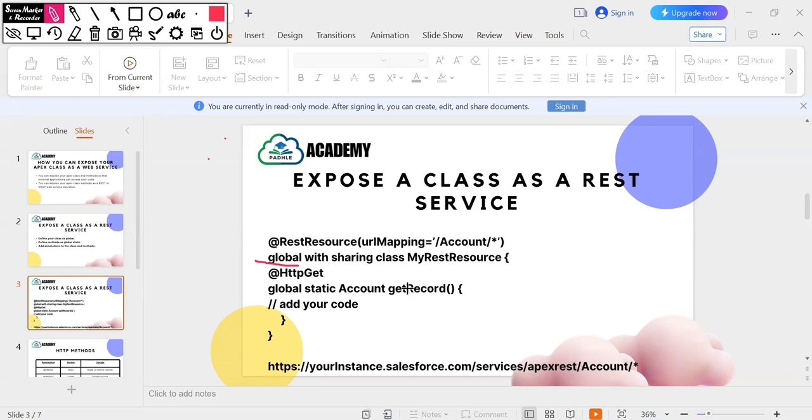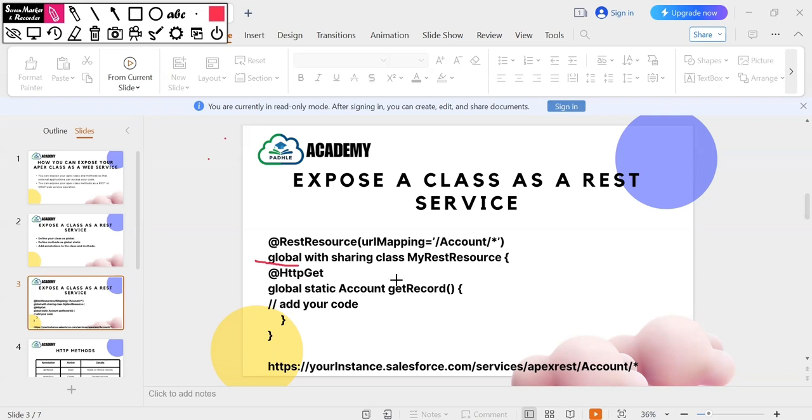Then the annotation that they used is the @RestResource annotation. And then there is another annotation, @HttpGet. As I told you, REST goes over the HTTP protocol, so it has the same methods that are available in HTTP, like the get method, post method, put method, delete method, etc.